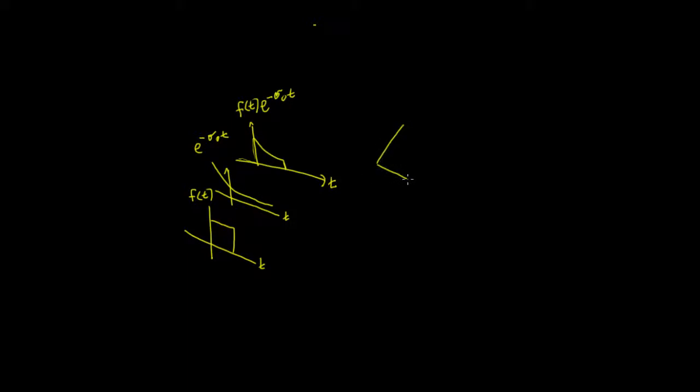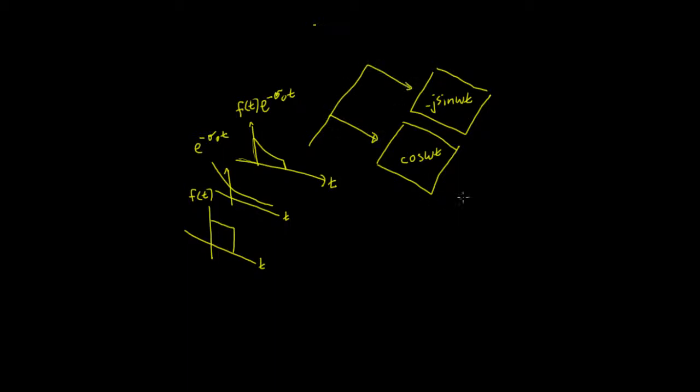So we know we're going to take that and multiply it by our e to the minus j omega t for the forward transform. Okay, so that splits into our cos omega t surface and our minus j sine omega t surface. So this comes in and modulates this function, and also modulates that function there.